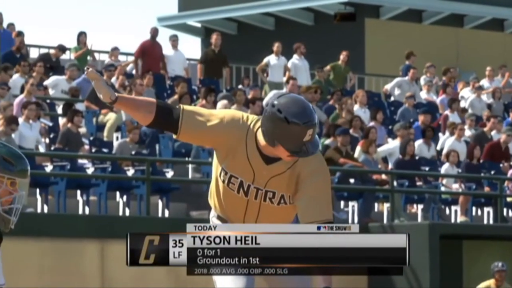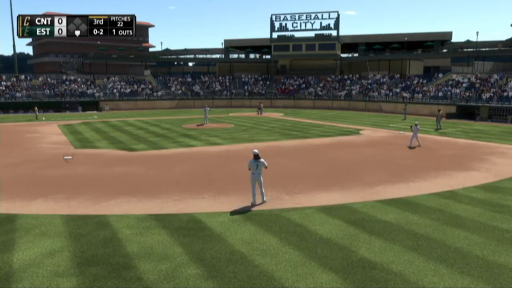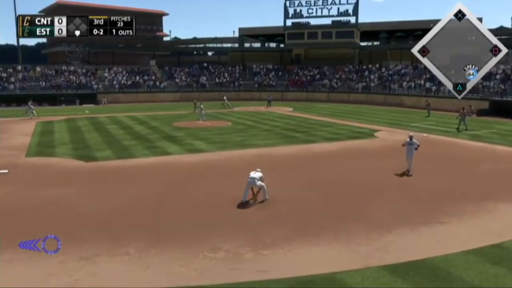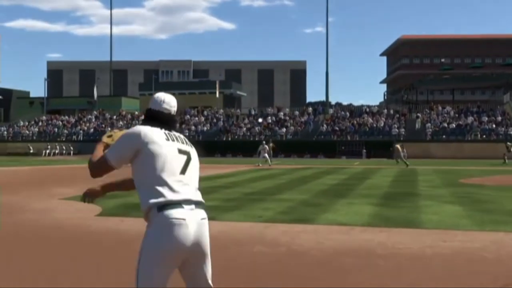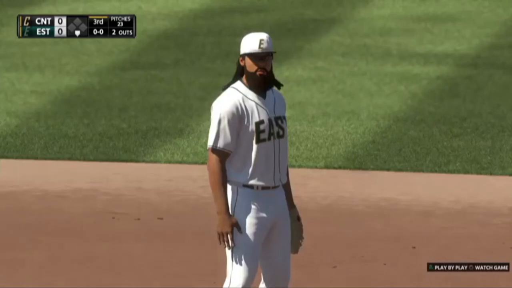Into the box, Tyson Heil, 0-for-1 for him in this one. Top of the first, one out, still 0-0. The 0-2 pitch. Get there. Get there. And there we go. The second out. What I like to see.